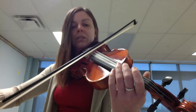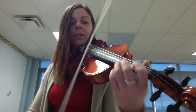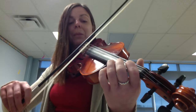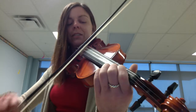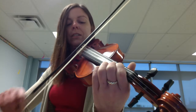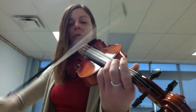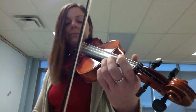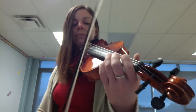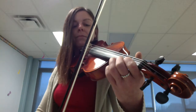The open double stops at the beginning, and then we have our melody, double stops, repeat, double stops.